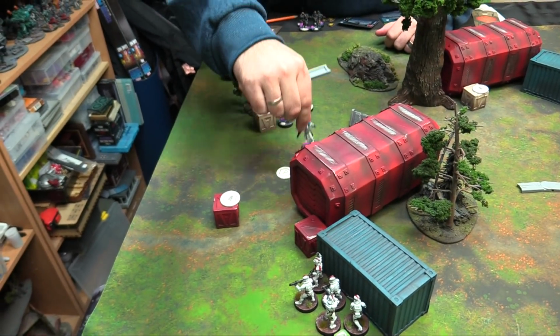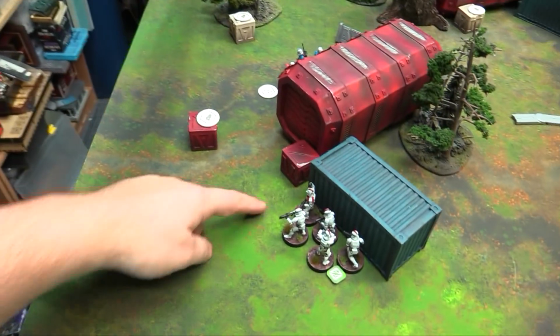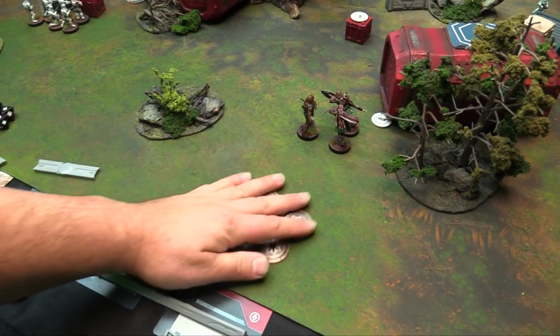Feels like it's probably the better thing to do. If it's feet, you give me one, too. Sweet, which means I can push one back, just put one back in base with them. He also gets one. New turn, action.